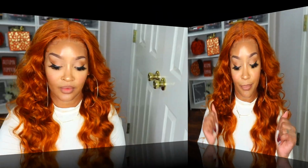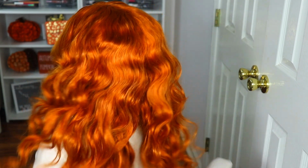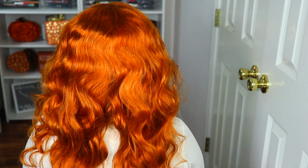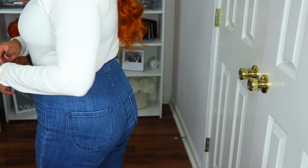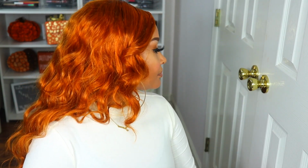So yeah, that is pretty much it. I'm gonna go ahead and give you guys a full 360 and a lint check, and we can wrap this thing up. Okay, so this is obviously the unit in the front. This is it on the left side. This is it in the back. And this is it on the right side.